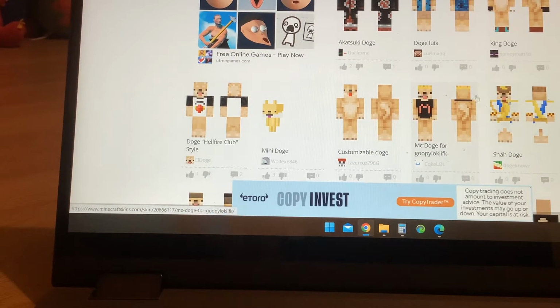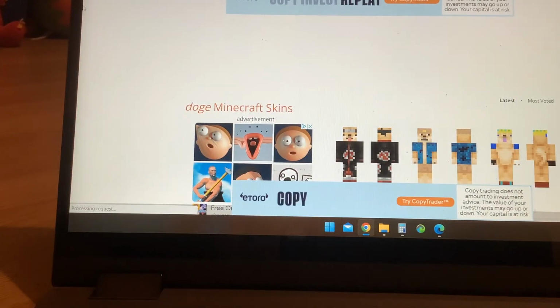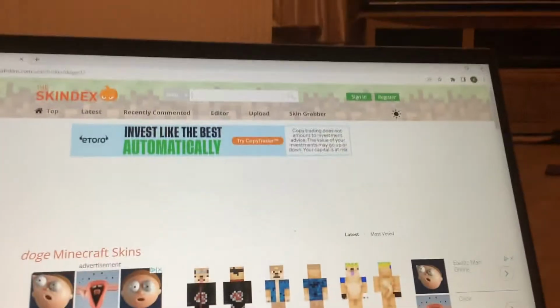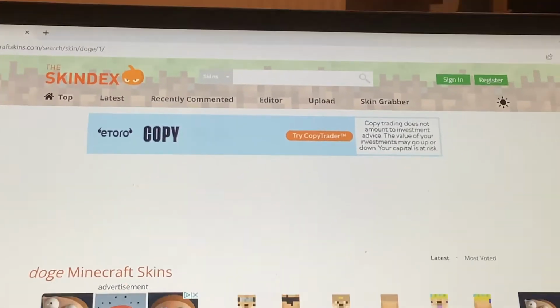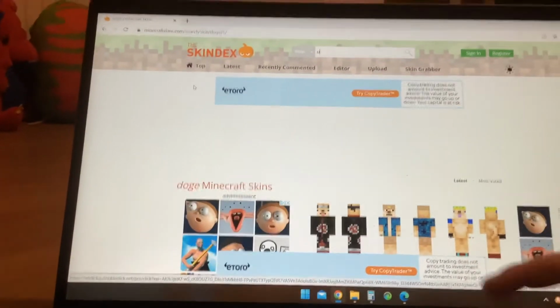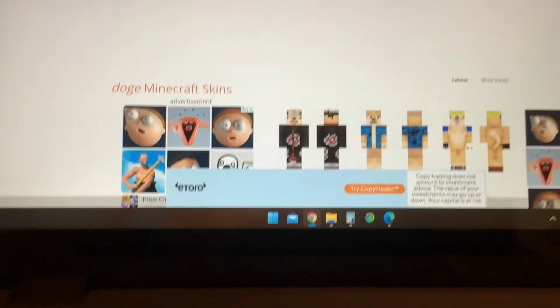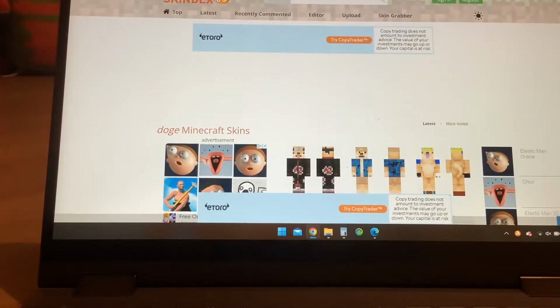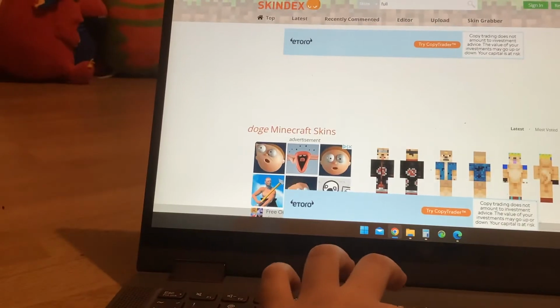So last time I was just doing this, and it's Rainbow Doge, and so we're gonna change my skin to Fall Guys. So all the way up here is where I'm gonna be typing, in that space there. And in that space, we're going to do Fall Guys. Okay, yeah, Fall Guys.